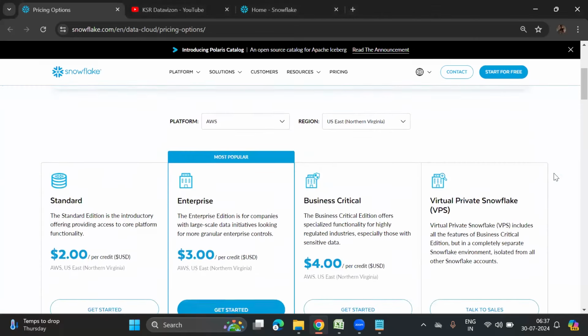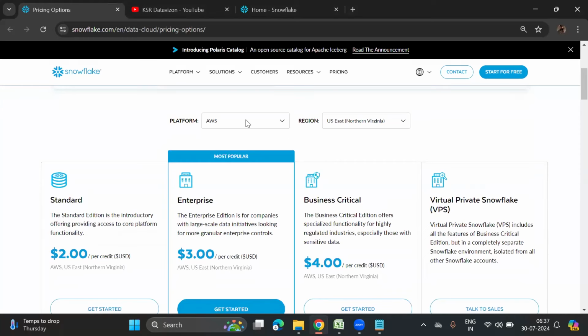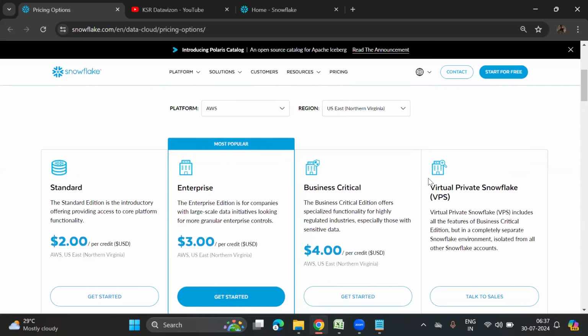So this is what we saw yesterday: we have multiple platforms and different regions, and based on where the client is available, we can choose a specific platform and then a specific region. We discussed that we have four different types of edition, which we can choose based on how many features we need.